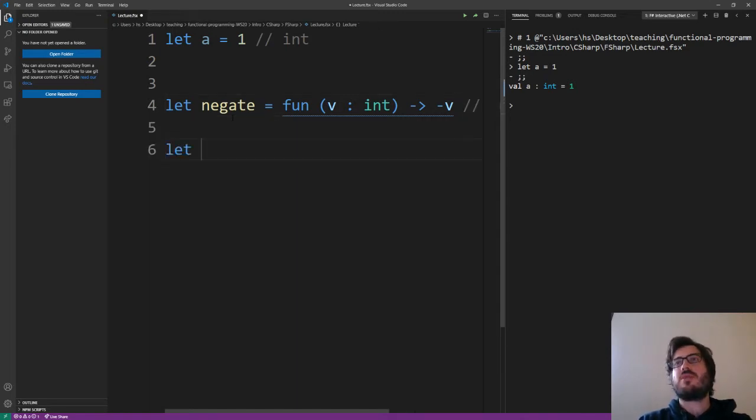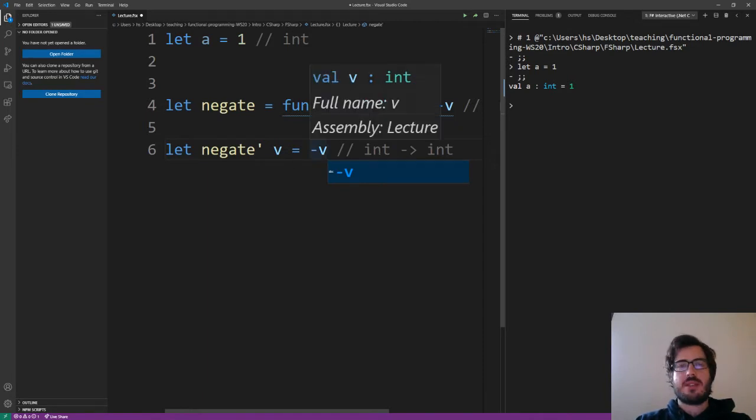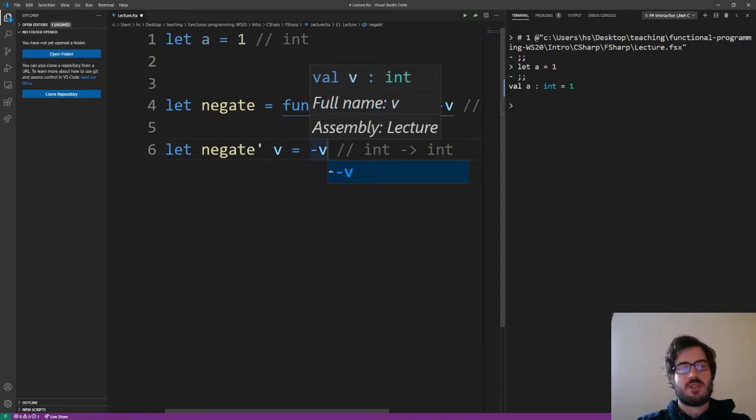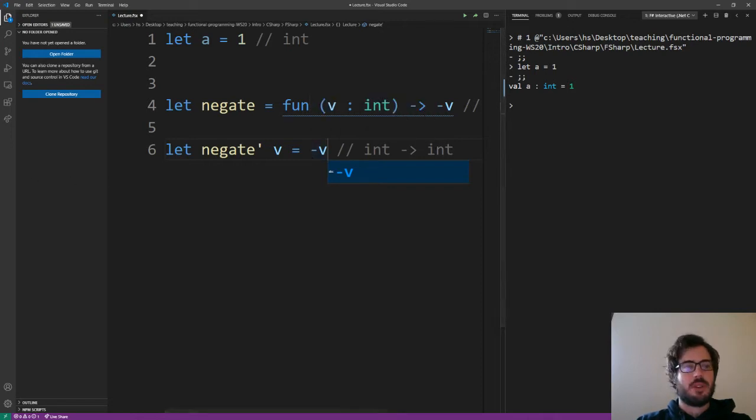We can write it differently, and what we can see here is that we have the function which maps from the input to the output. So that's basically it. The return type is at the last position of the function signature. And such type signatures are very important in functional programming, and we use them a lot.